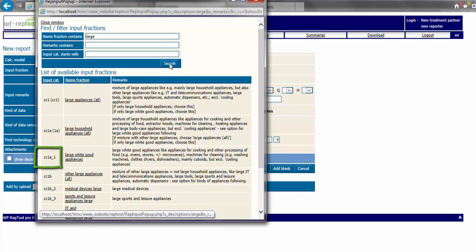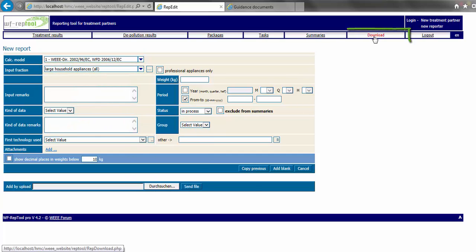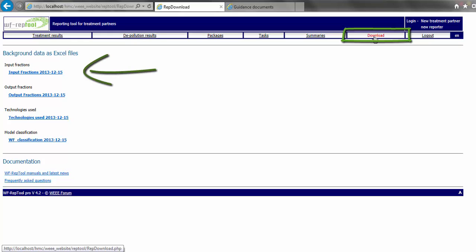Entries for individual WEEE categories shown with the underline 1, 2, 3 are more applicable for special batches on these WEEE categories. By clicking the underlined name for the input fraction, you take it over to your report. You may download the list of input fractions from the download sector of your RepTool installation.